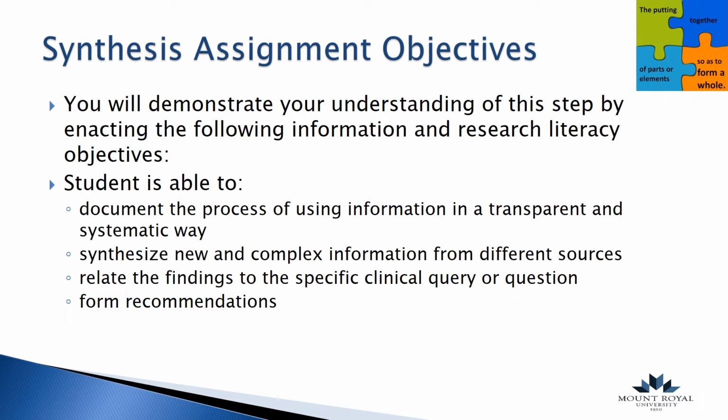So let's look at the synthesis assignment objectives. You're going to demonstrate your understanding of this particular step by enacting the following information and research literacy objectives. So you're going to document the process of using information in a transparent and systematic way. You'll synthesize new and complex information from 3 different sources, and you're going to relate those findings to a specific clinical query or question that I've provided to you, and then you'll form recommendations for practice.